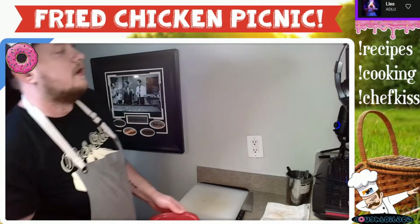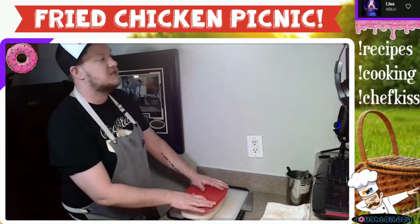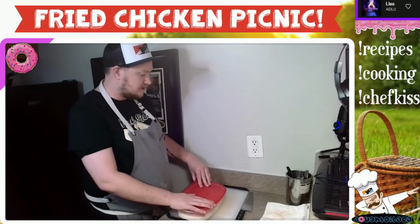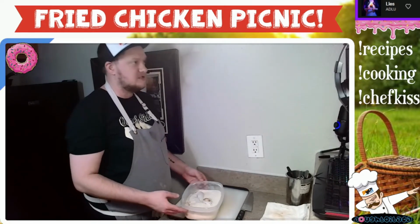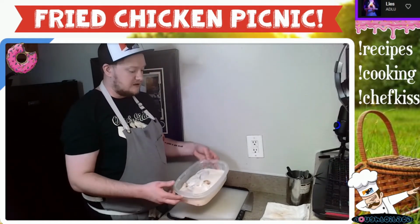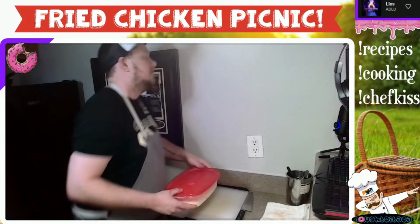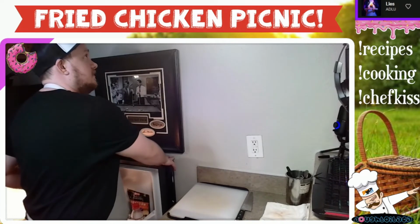Alright. So we're going to start talking fried chicken a little bit, just in the meantime. The way I'm doing the fried chicken today is I marinated it overnight, but at least 12 hours, like it says in the recipe. Roasted garlic cloves, because we use roasted garlic oil, so why not have it? The chicken is sitting in this buttermilk, marinating. You can see the roasted garlic cloves in there, paprika, a little bit of pickle juice, salt, pepper, all the good things, none of the bad. We're gonna fry those off probably towards the end of the stream, because we got some more stuff.